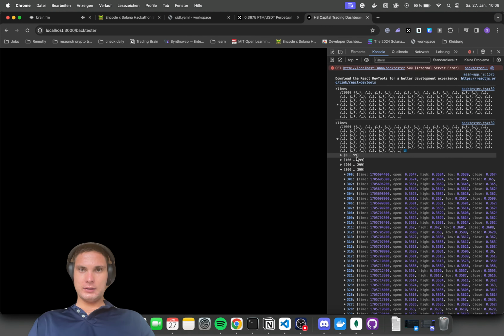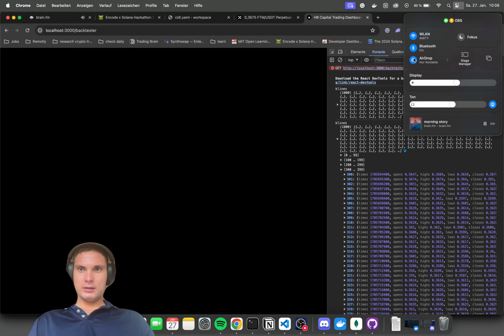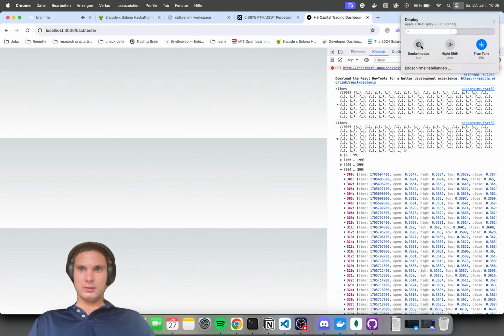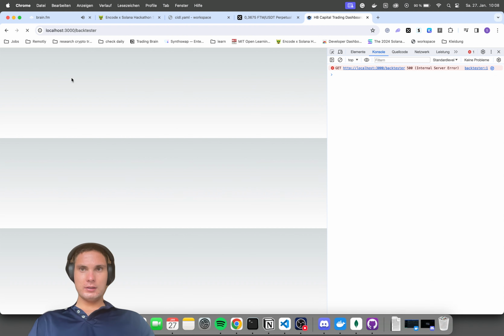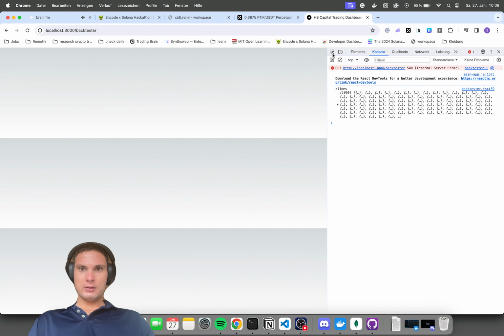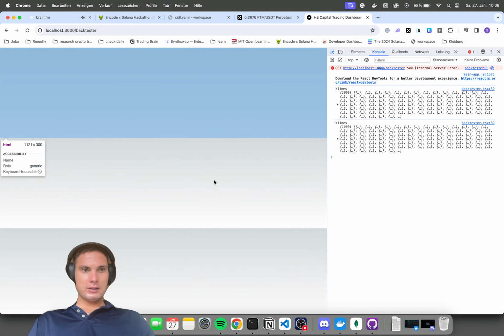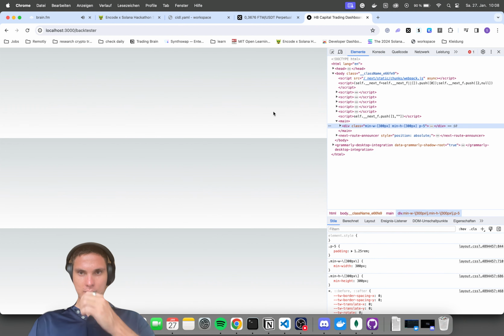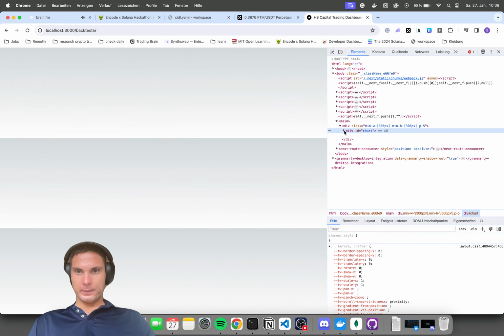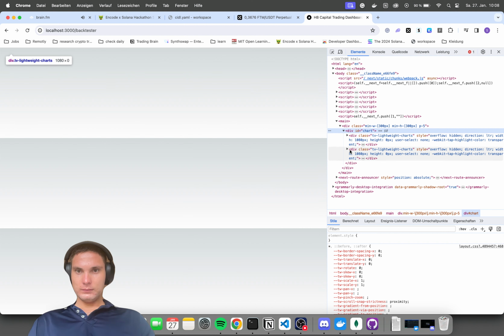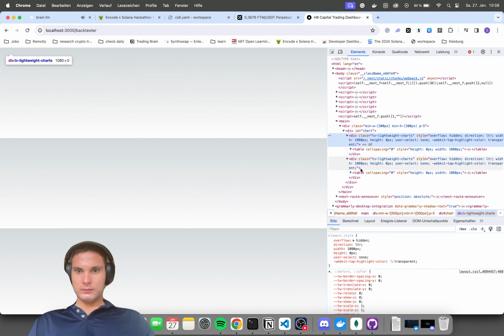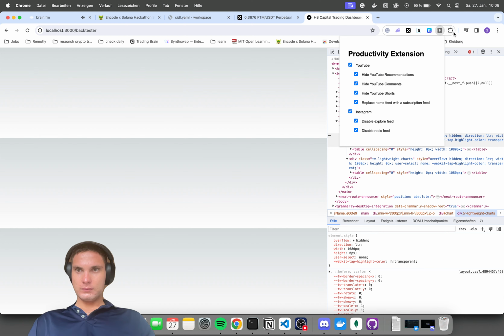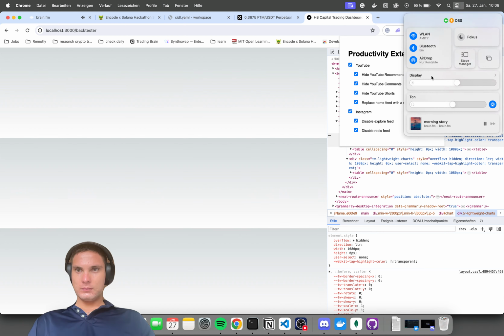Why doesn't it show in the chart? This now looks more interesting. HTML.